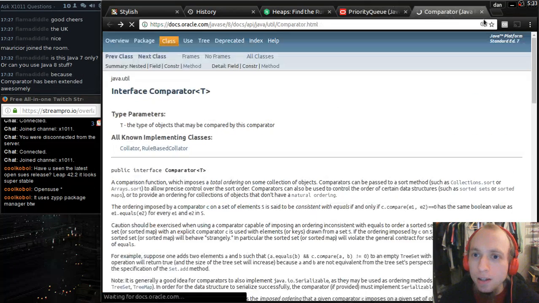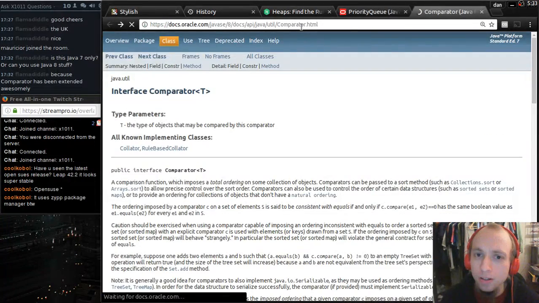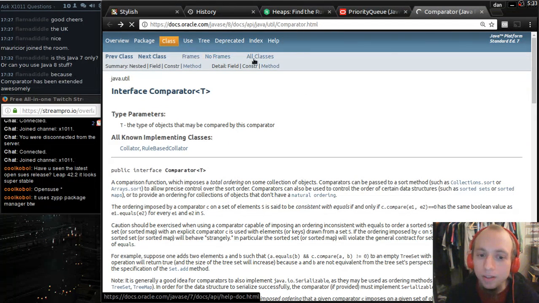But I think the integer class has the comparator for integers, or doesn't it? Alright, does this even load?